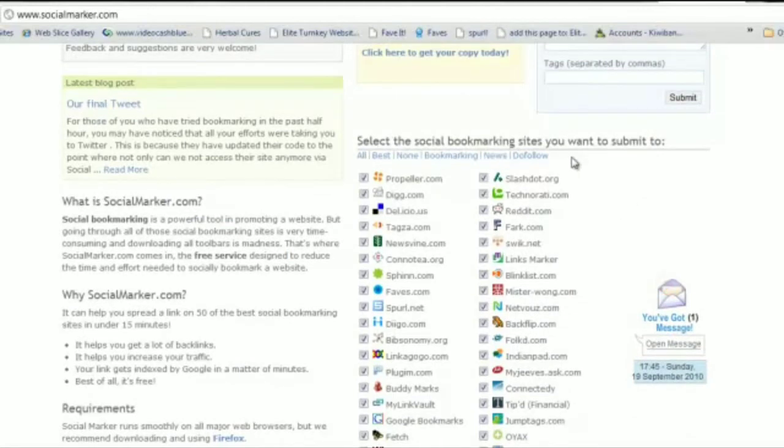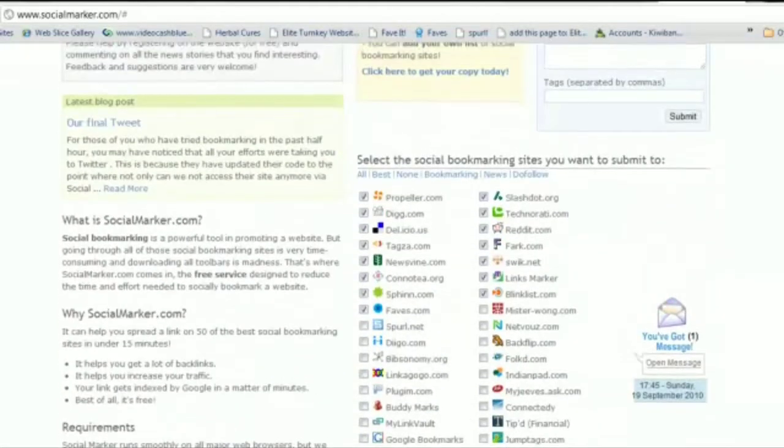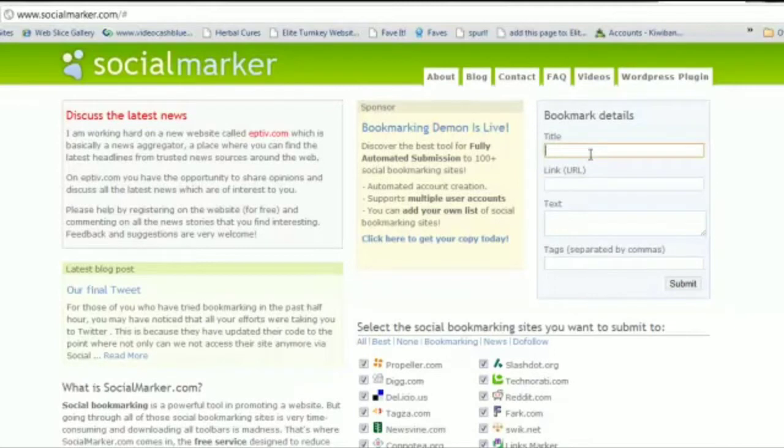You can select which type of sites you want. I'm just going to select best, so pick the best. And up here you just want to put in your title, so muscle building nutrition, and your link, etc. So put your link in there, and then you can just pretty much use a similar description or the same description that you used when you uploaded your videos to YouTube or whatever, and your tags will just be your keywords. And so just click submit, and a window will open up where you can automatically submit your content.